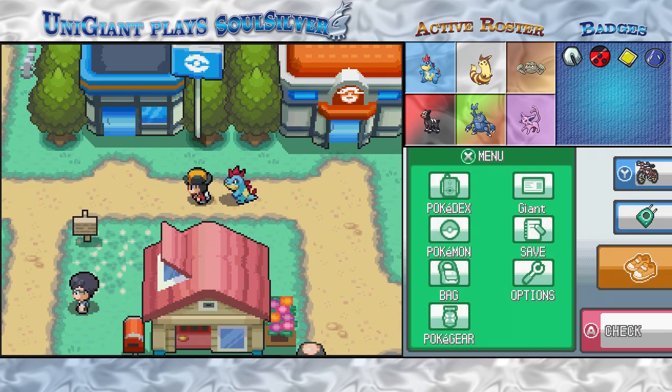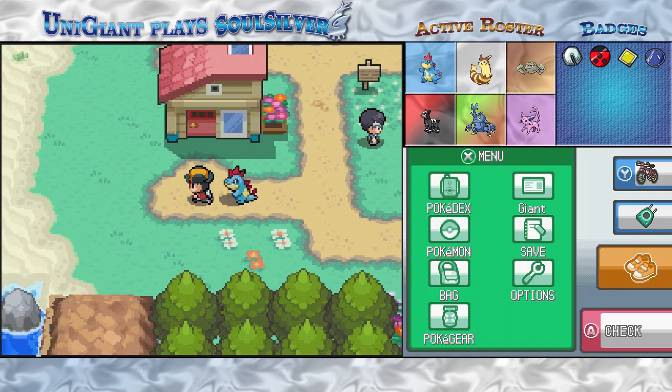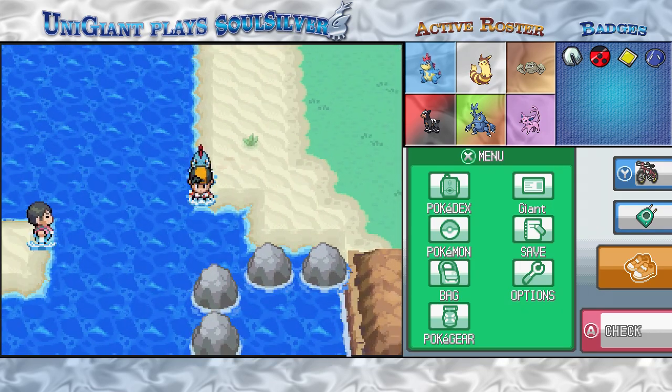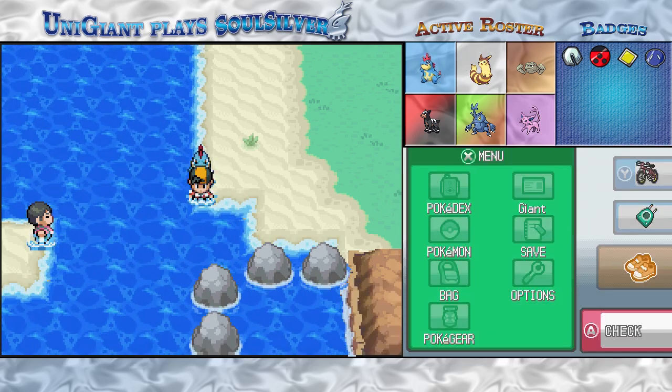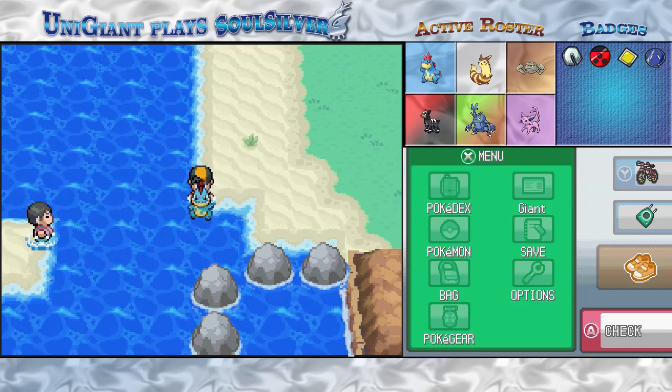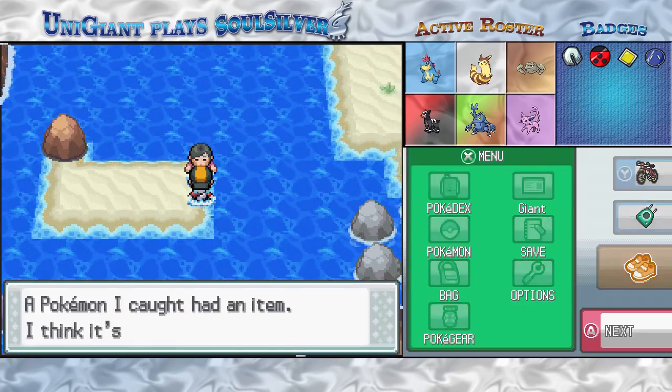Last time we defeated Morty of the Ecruteak City gym and got ourselves the Fog Badge, which enables us to use the move Surf outside of battle. And today we're going to be starting off by exploring a bunch of different areas that have water for us to surf on, so we can get the stuff that is over here.